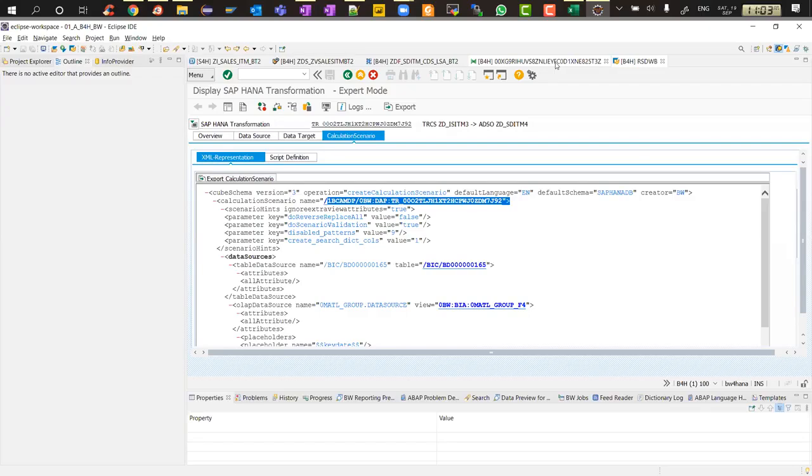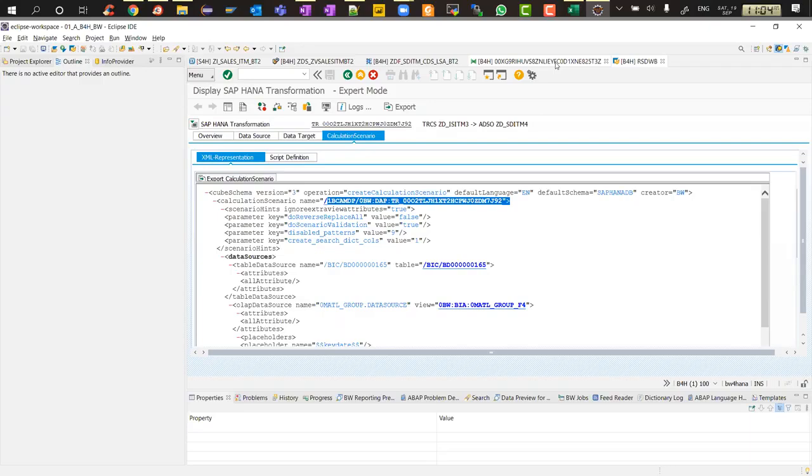That means your AMDP class and methods. You have to either go for for loops, or you can go for joins. Try to break down into joins, unions, and so on and so forth. So based on what you are dealing with, you can either go for CDS views, which is in source, or AMDP class and method, which is in BW.